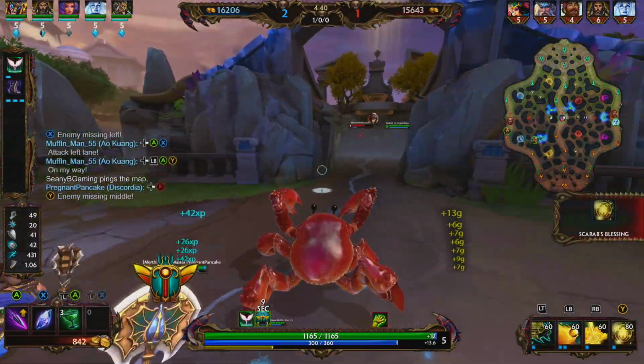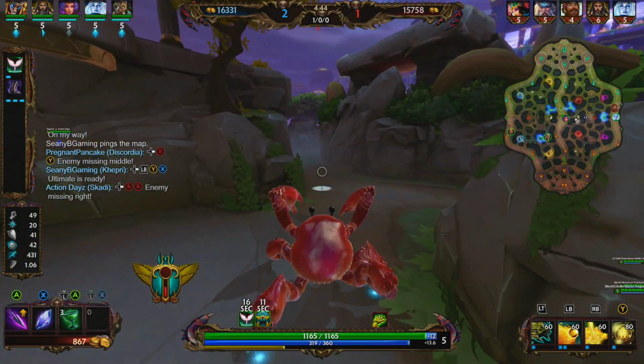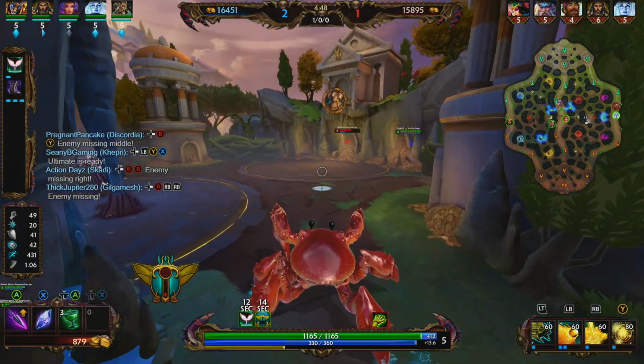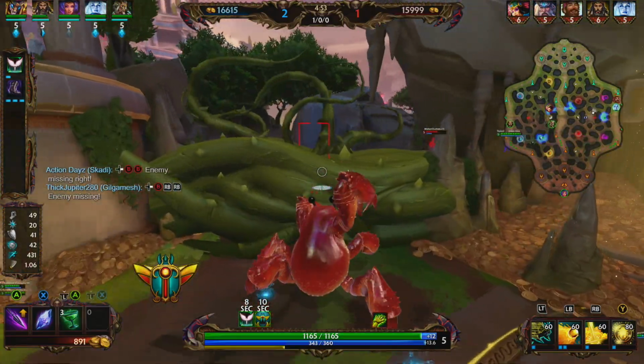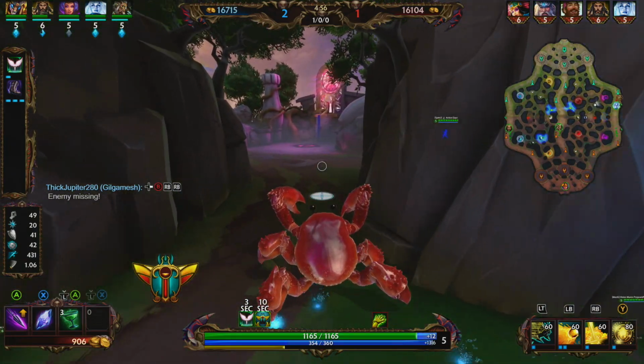We just hit level 5, so now we have our ultimate. Anytime we see a teammate going under or getting attacked by a lot of pressure, we want to try to get in a position to where we can ult them. Even if they do not go down and get revived, our ultimate is going to provide them additional movement speed, which might help them get out of the situation that they're in.